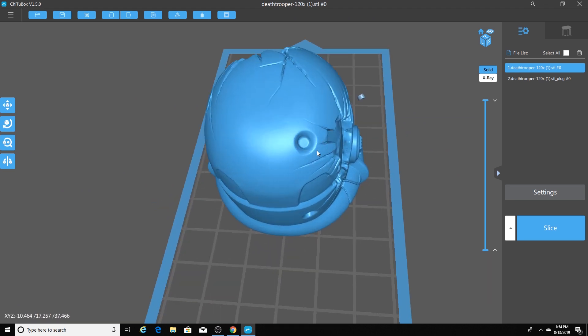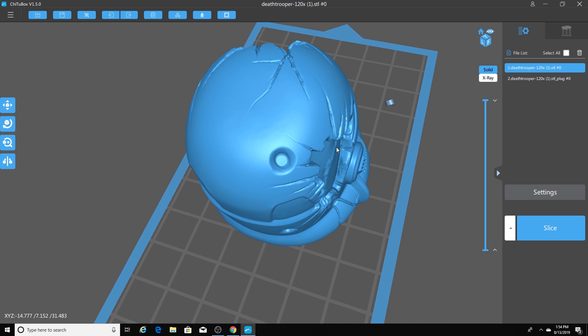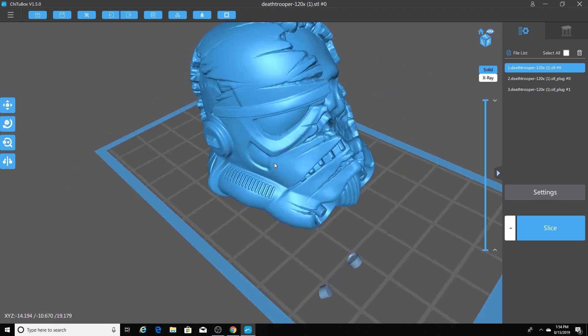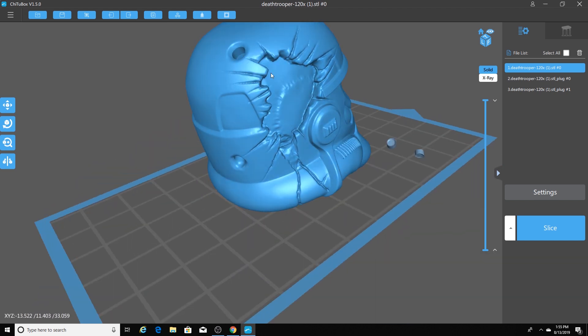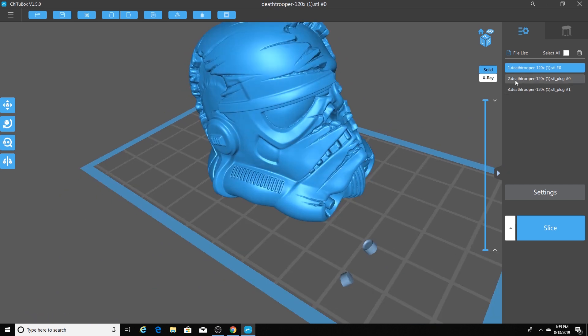I also want to add one more hole. I like to add two holes to my hollowed out prints. The second hole is basically an air relief hole, so when you're cleaning your model with simple green, mean green, or IPA, the fluid will flow into the model much easier, and it will also empty a lot easier with two holes. I'm going to add one more hole right up here. Now I have two plugs left over. I'm going to leave them empty because it actually looks good without them, so I'll delete these plugs by clicking the delete key.